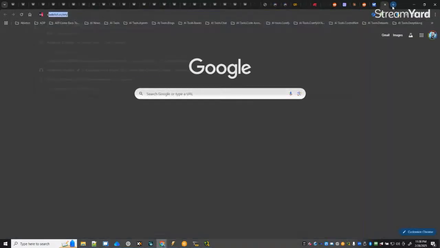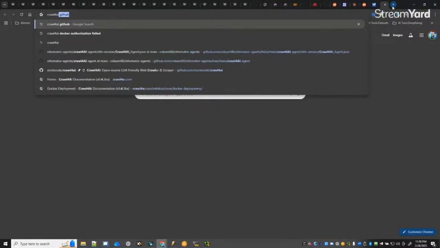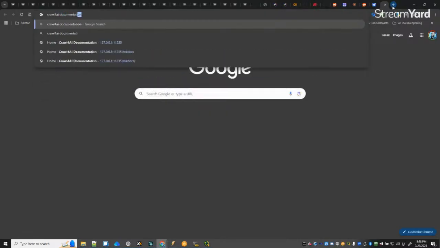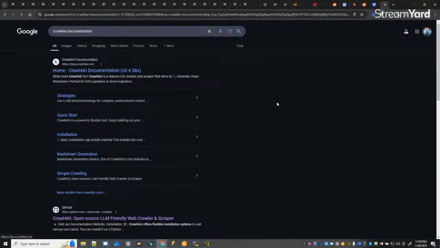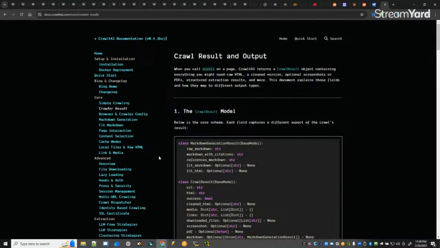All right, so Crawl4AI documentation. Lazy loading, hooking. It's a core schema. Each field captures a different aspect of Crawl4AI's result. When you call a run on the page, Crawl4AI returns a crawl result object containing everything you might need: raw HTML, a clean version, optional screenshots or PDF.